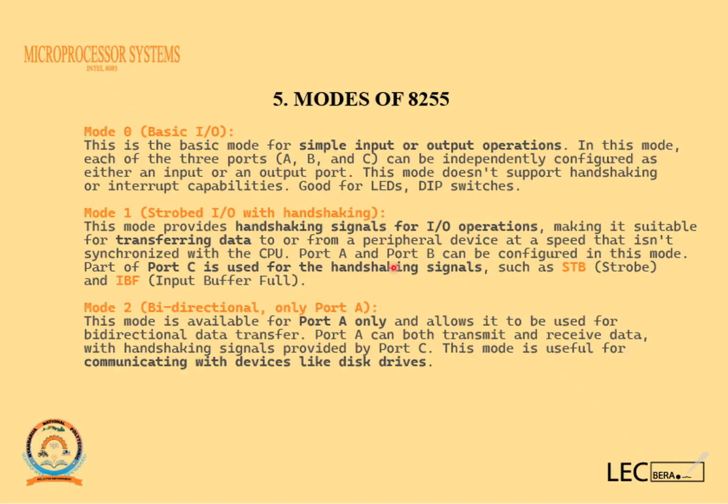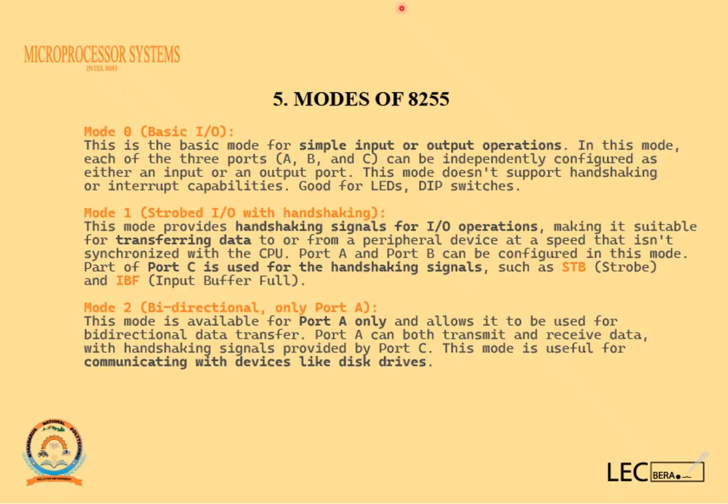And then we have mode 2. This is bidirectional only. Only port A can be used in this mode. So if you want to use mode 2, only port A is used. Mode 1, port A and B are used. Mode 0, all the ports are used. So let's see about mode 2.